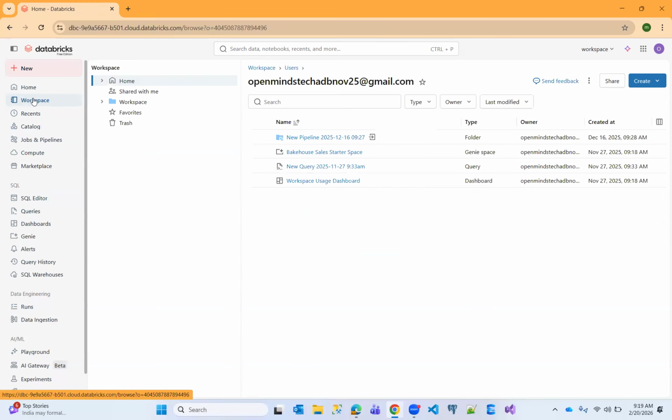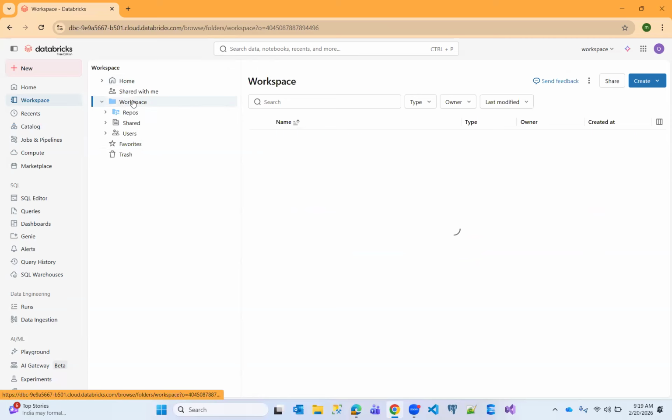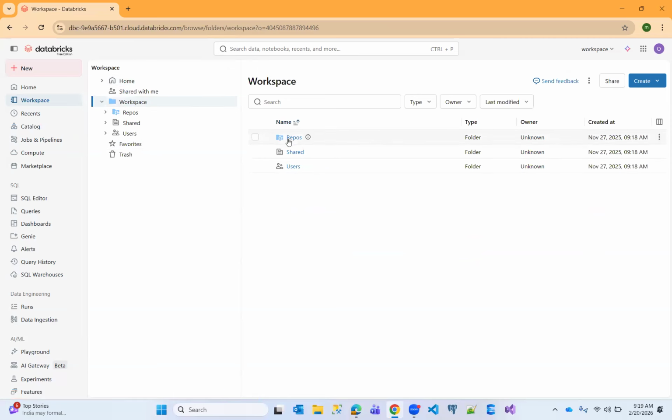Now, if you go to this workspace, which is automatically created, you have three folders: repos, shared, and users. So we'll discuss the shared folder.